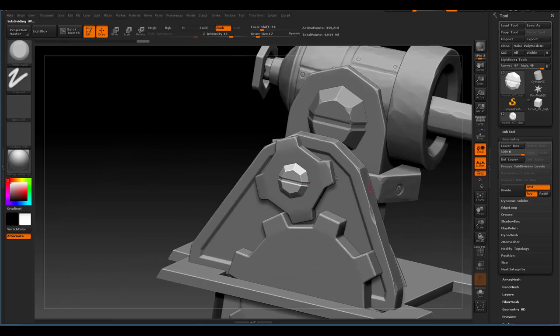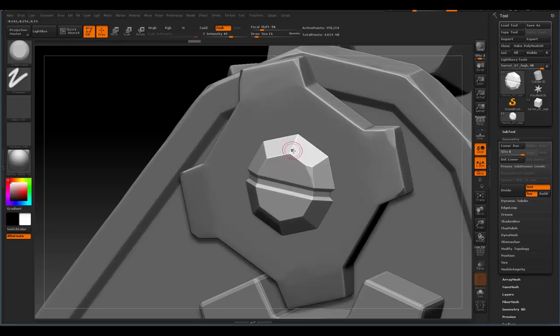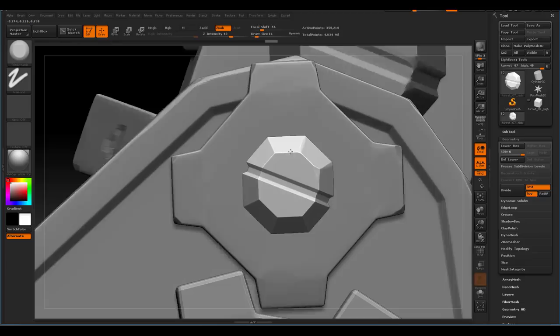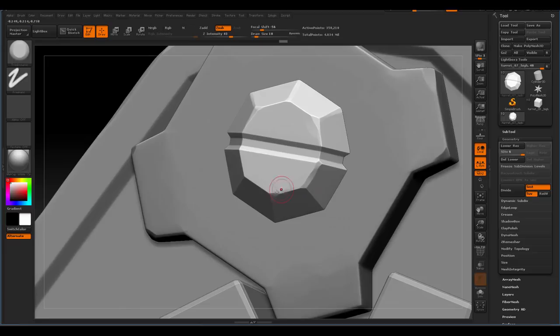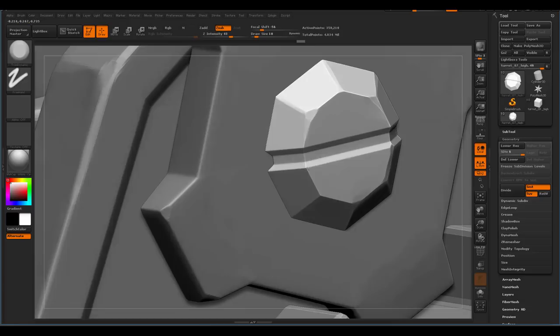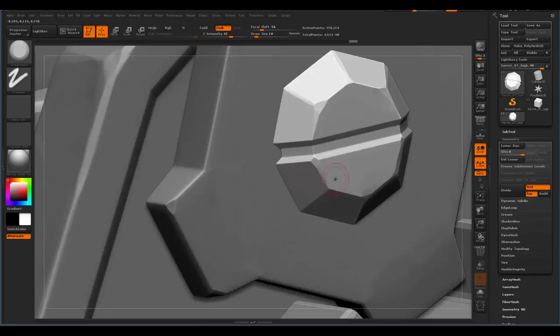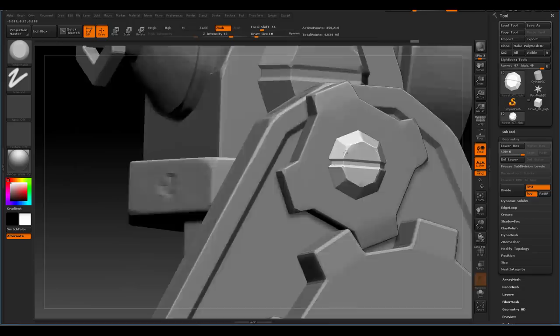Usually, by the way, I'm always looking at my total poly count here. Right now it's almost 5 million. When it gets past 8 million, my computer just starts to go a little slow. So I try not to go past that. And if I absolutely have to, what I do is I sculpt the stuff one by one. And then once I get past the 8 million mark, I go back to some of the other pieces and use Decimation Master to reduce the poly count in the scene. Maybe it's just my computer's kind of slow sometimes. But I do that.